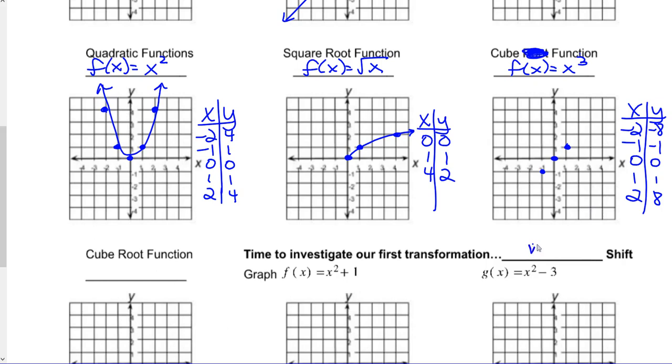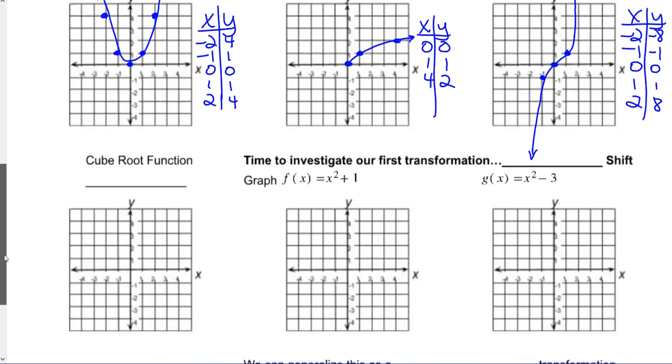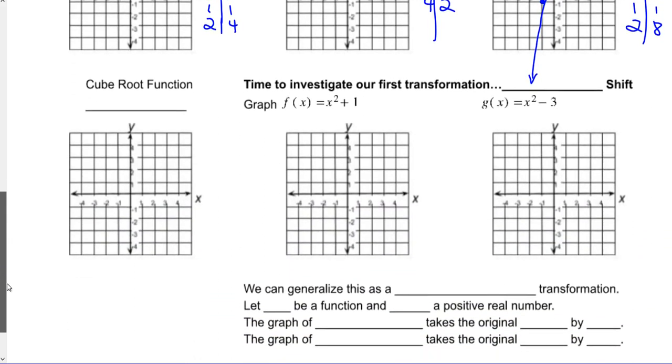And so what I get is kind of a squiggle function is what I call it. And that is my x cubed. So anytime you have a function with an x cubed, your graph should look something like that. Again, make note of that chart because that's going to be helpful later when we start transforming.